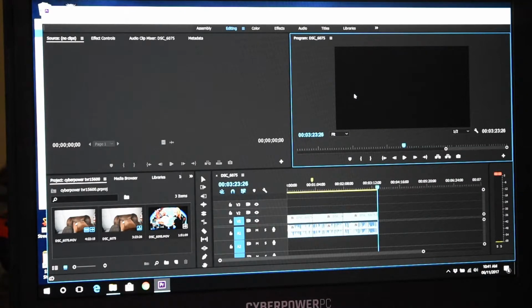So I've set up the laptop. I've installed Adobe Premiere and a couple games on it. The laptop only comes with a 250 gig solid state hard drive. It's an M.2 drive. So there was an extra 2.5-inch hard drive slot. I had a 160 gig hard drive laying around, so I opened up the laptop and installed that drive. That's the drive I'm going to install all my games on. There's an extra M.2 slot as well in case I wanted to add more solid state storage.